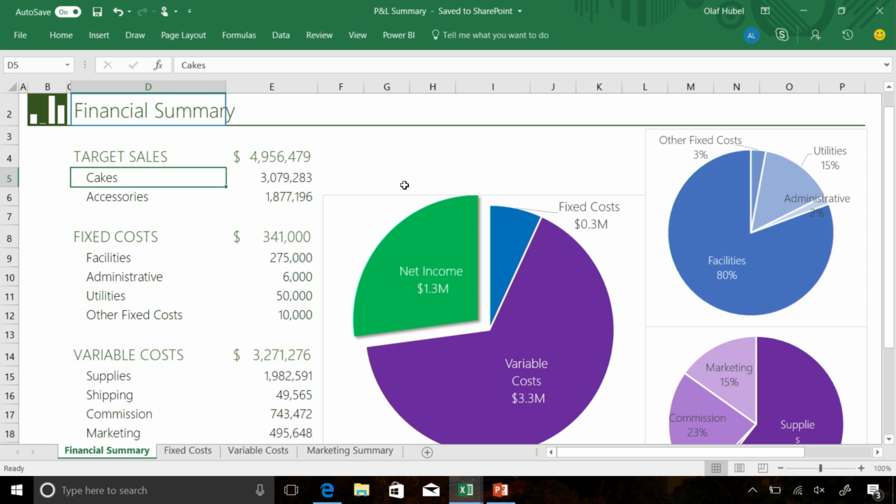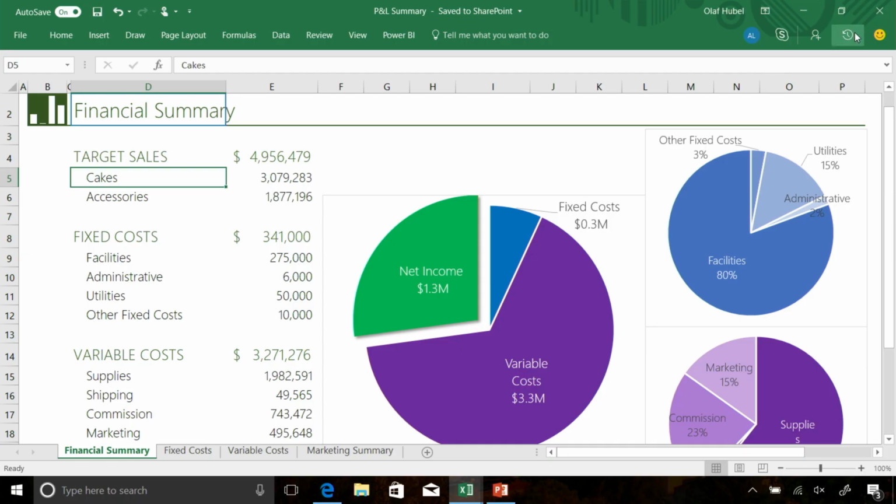I said, hey, we really need to work together on this file a little bit. I think the numbers are off, right? And because I saved it in my group, what I have now is a couple of really cool options. So first you see that autosave is on. That means I don't even have to hit the save button anymore. Anything I do is just instantly saved.